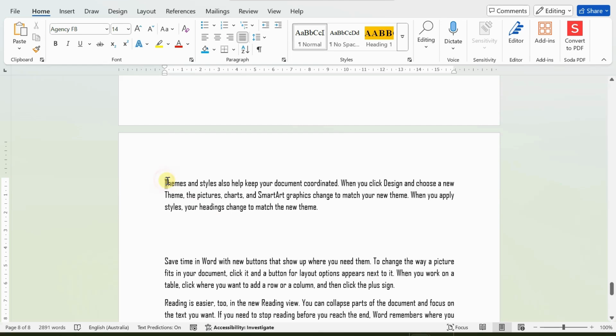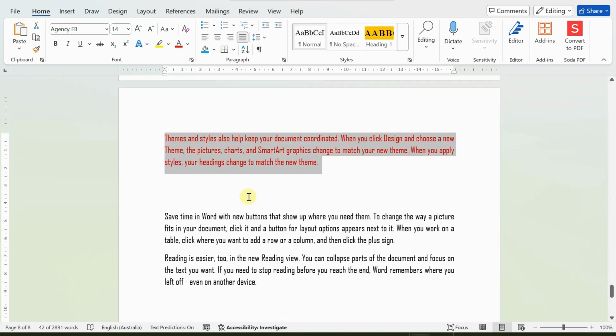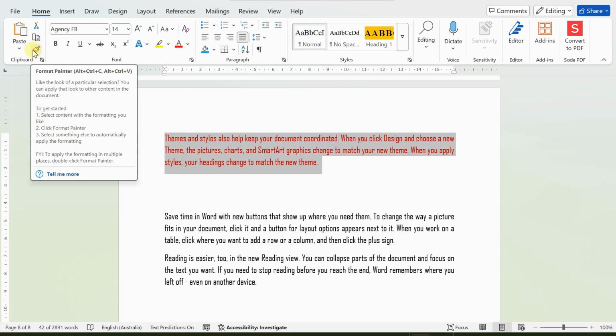So if I select this and I make this one red, I just want to make sure that this is text that I have to pay attention to. And then if I want to come across, so any text that is important for me and I want to highlight with red, okay, I'm selecting this, but I have to take the format painter, I have to click it twice, okay, two times.